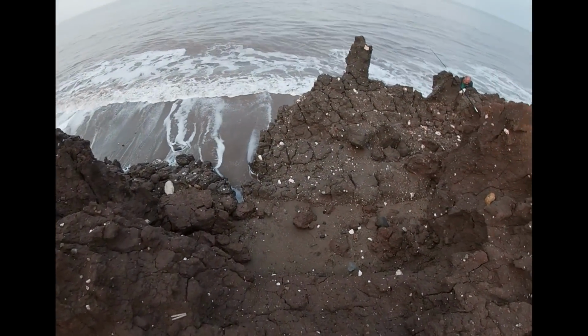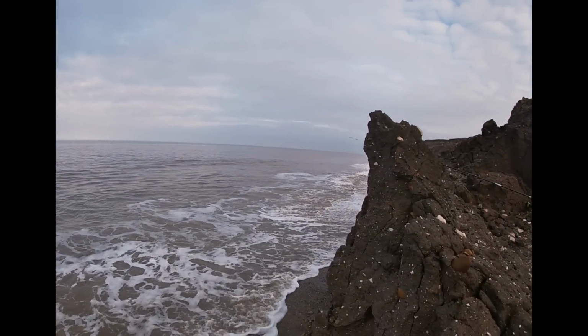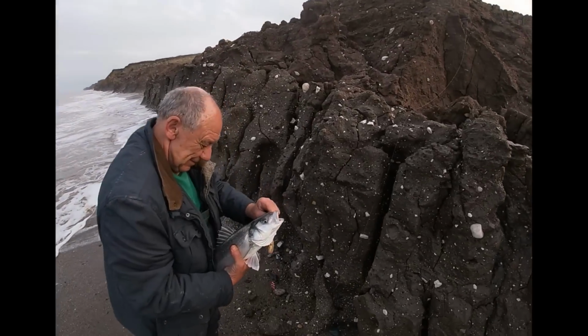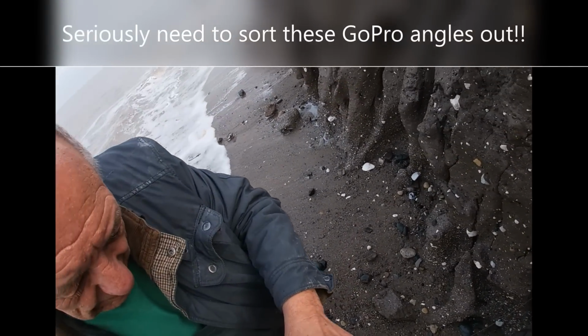Oh, I just nearly lost my spinning rod with my rock attached. Oh. Fucking hell, that's a lucky one. Yes! Look at that on the tiny little hooks. Right through it.